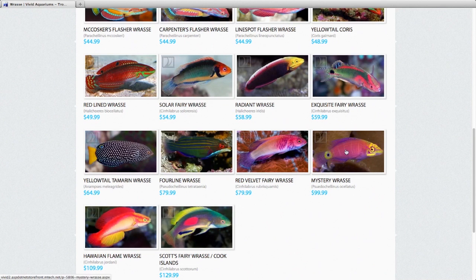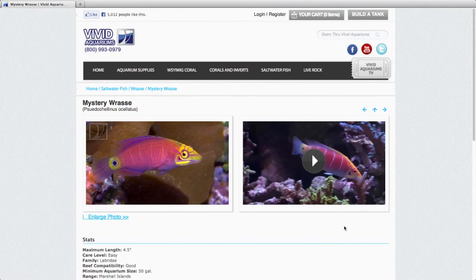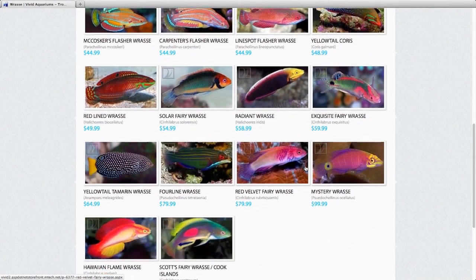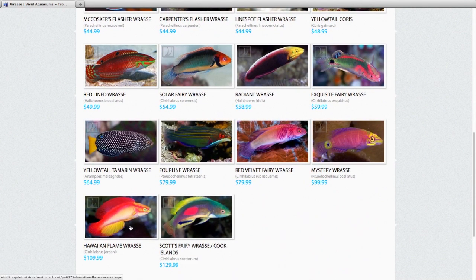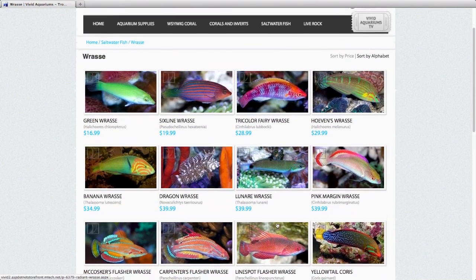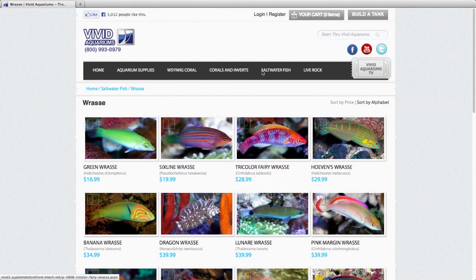And the misty wrasse, I gotta say, one of my all-time favorite fish out there. Beautiful, good reef-safe wrasse. And they'll provide a lot of color as they swim all throughout the rock work. Now you'll notice a Hawaiian flame wrasse and Scott's fairy wrasse. Beautifully stunning fish, but definitely trickier to keep. So I would wait on those and don't add them to a beginner tank. And definitely with all wrasses, make sure that the aquarium is well covered, because any wrasse is a potential jumper.